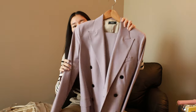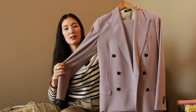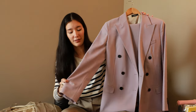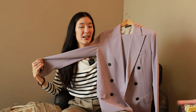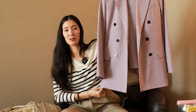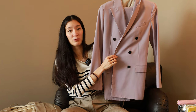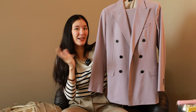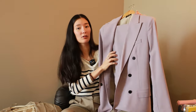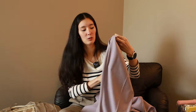So the first piece is this blazer from Theory. It's a dusty lavender — pastel colors don't normally work that well on me, but I think the fact that it's so muted and cool means that I like how it looks on me. This is kind of a classic style blazer — oversized, but also kind of fitted in the middle section at the waist, but not nipped in like the trend of this spring. So it's not trendy, but it's pretty classic. It also comes with lavender trousers, which I also included in this spring capsule.